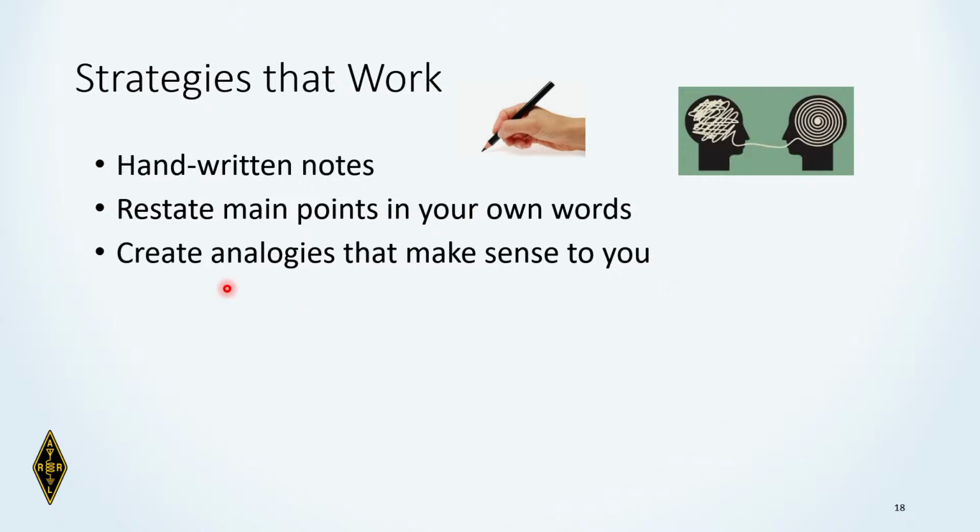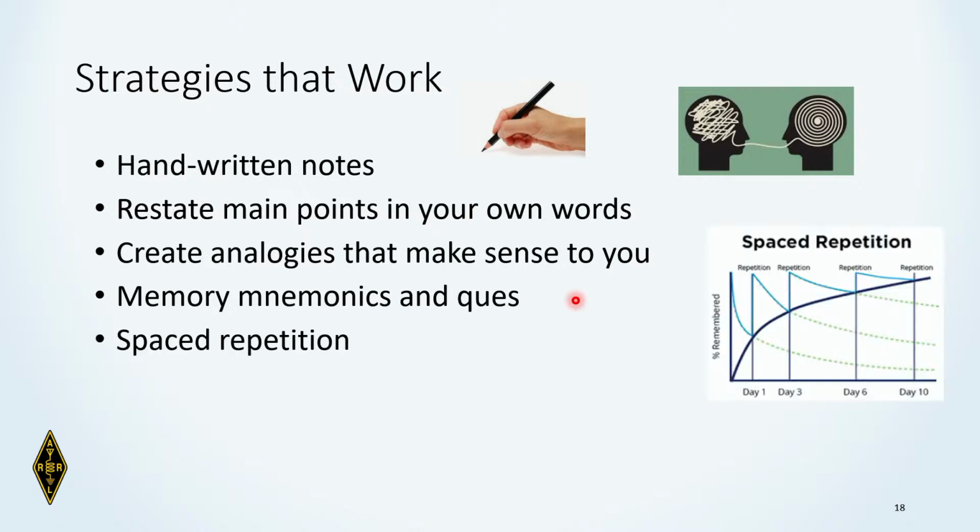So create analogies that make sense to you. It seems like everything is connected to everything else, and if you can connect new information to something similar that you've learned before, that will greatly help you remember it. Memory mnemonics and cues. We'll be sharing some of these as we go through future chapters. Little tricks to remember things. Some of these can be quite inventive.